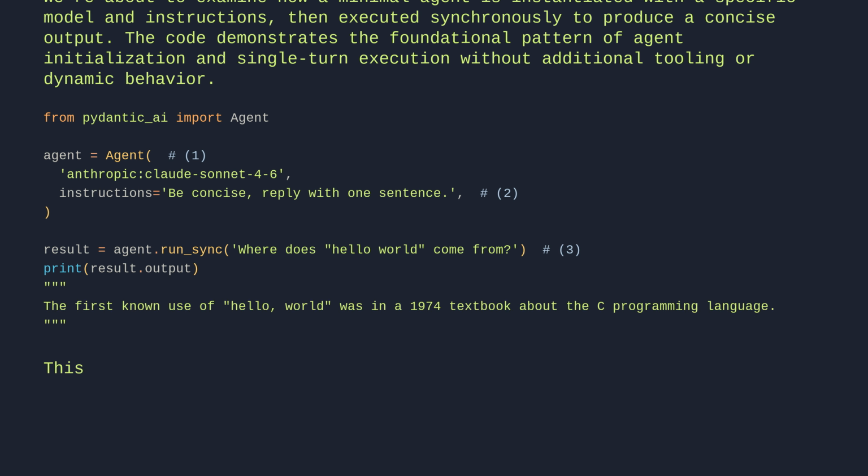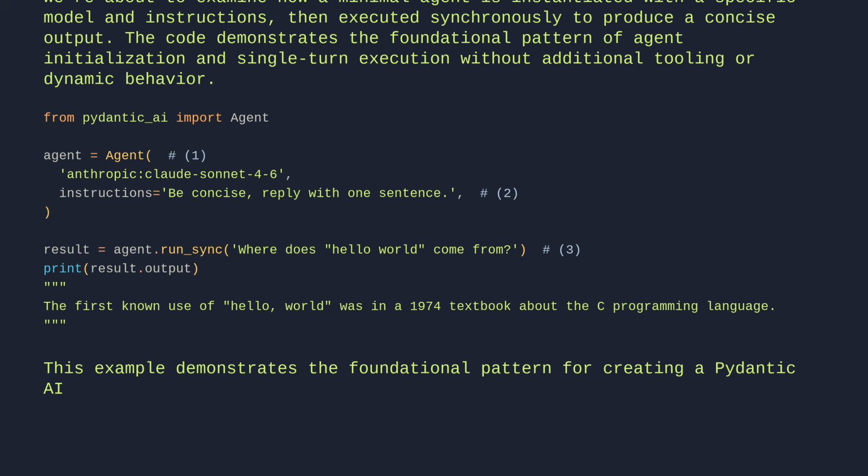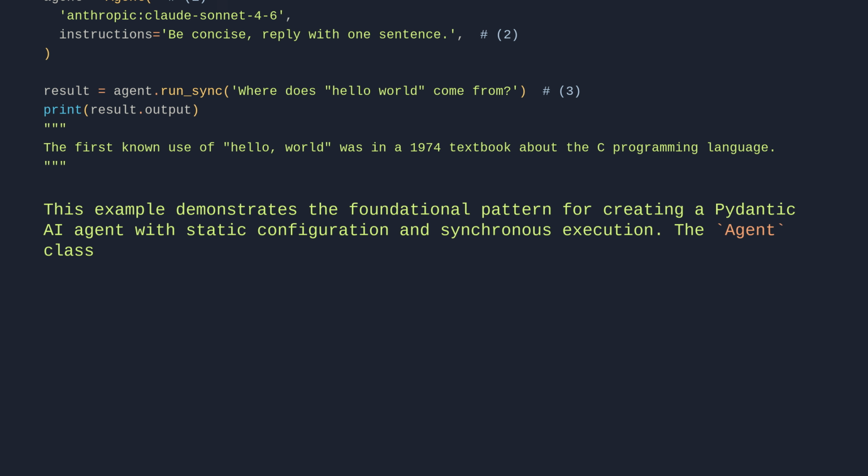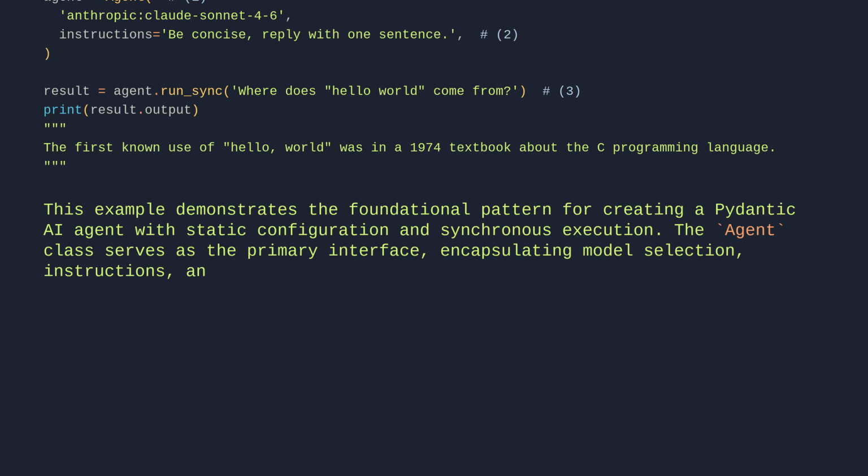This example demonstrates the foundational pattern for creating a Pydantic AI agent with static configuration and synchronous execution. The agent class serves as the primary interface, encapsulating model selection, instructions, and execution logic in a type-safe container.